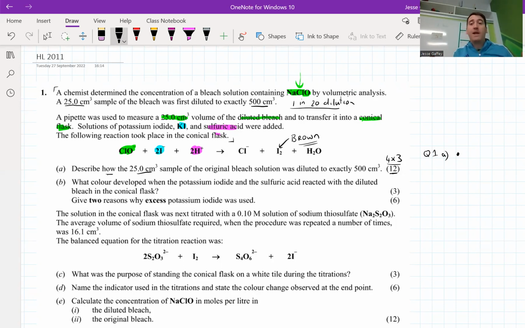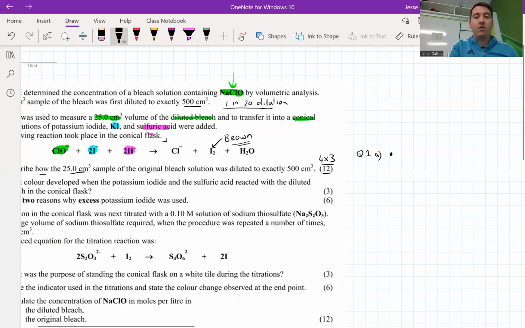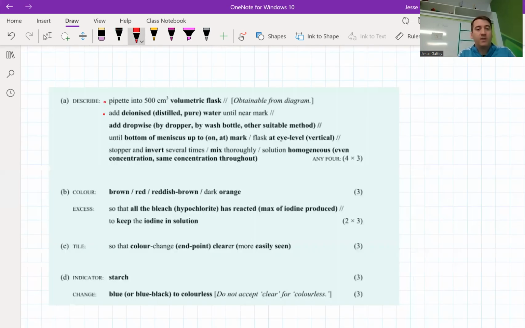Okay, so you should only be playing if you have actually described how we dilute. Now we're going to the marking scheme. Here are the scoring points. Each of these bullet points here is something you can score marks for. So pause the video and go through these now and see how much you would get.